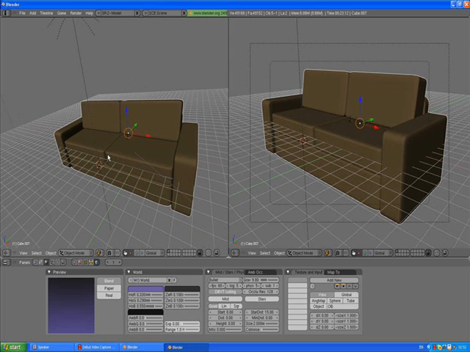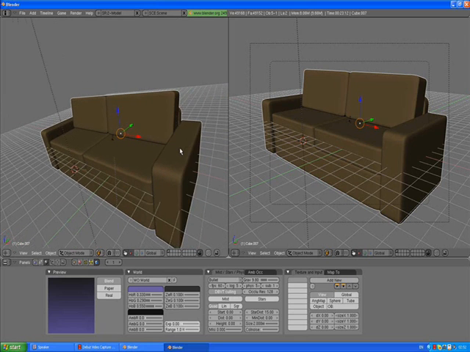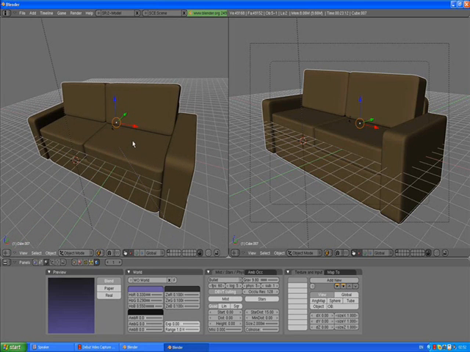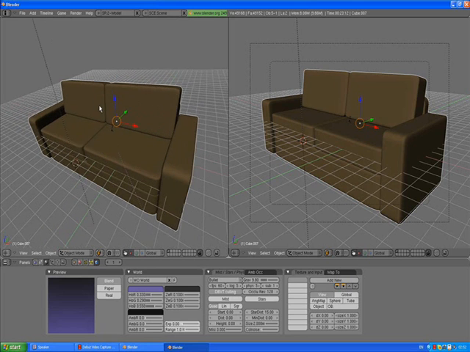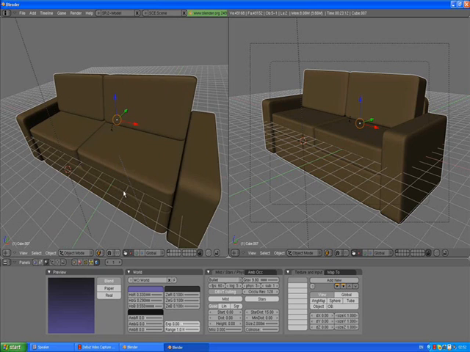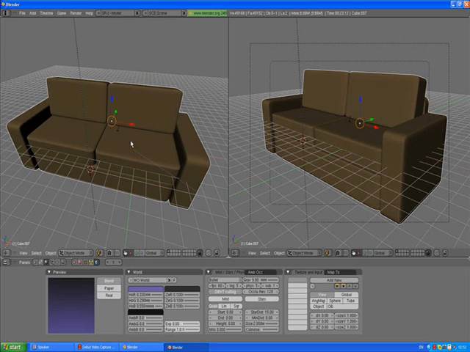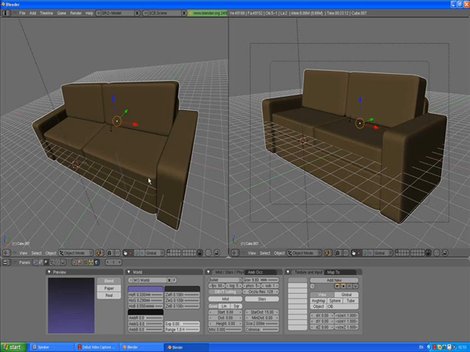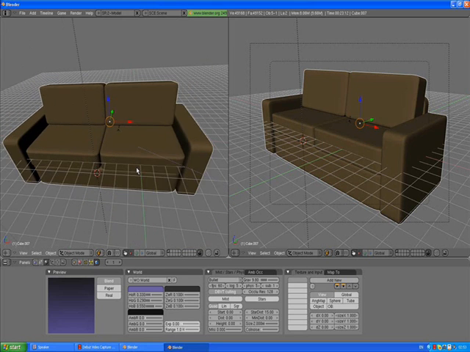So I really don't know what's going to be next, but give me time and I will figure out what we're going to do next. Probably we can start with creating some entertainment unit, modeling a plasma TV, put it on a wall, assign a movie as a texture to our screen, and then we will be creating some interior decorations, like interior accessories, so lamps and everything. There are plenty of things we can do, so I have not prepared anything, I'm just working on it.